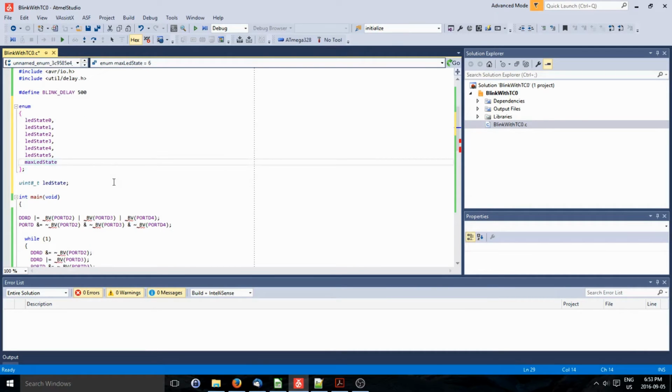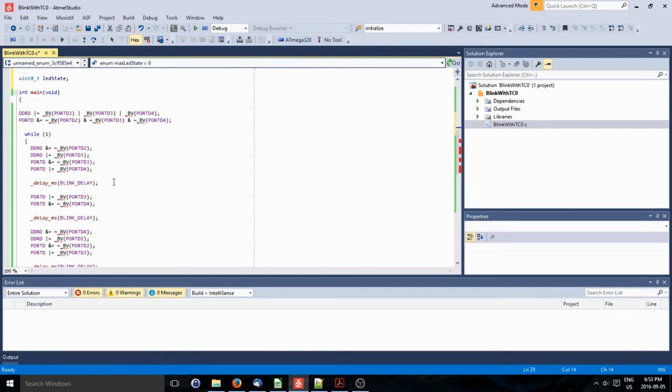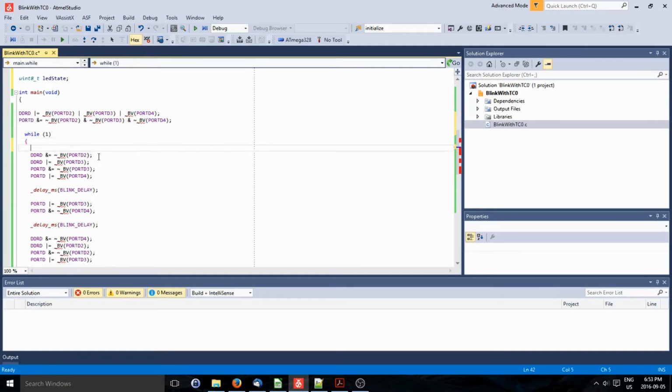Let's see, how do we do? Let's do our switch statement in here. So it looks like this, switch.